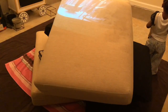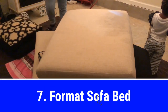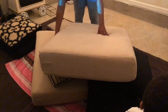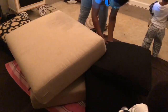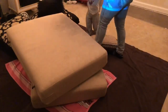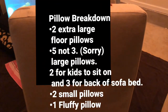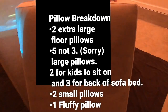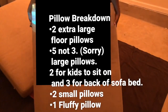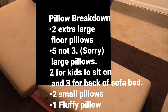And now it's time to get ready to format my sofa bed. So as you can see here, I am separating all the different size pillows that I have. And I will say, the more pillows you have, the more fluff and the better that things turn out. So for here, I have two of the deep pillow cushions that actually sit down in the couch. Then I have three of the oversized pillows, and then I have two of the smaller size pillows, and then I have one fluffy pillow.